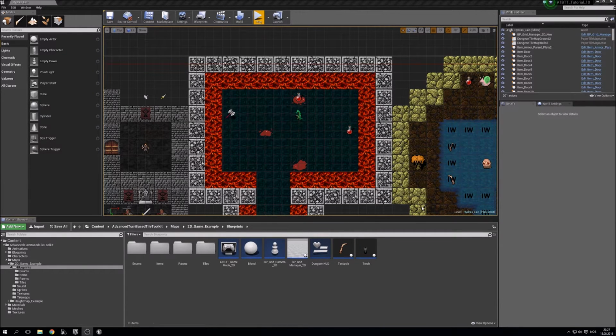I would like to add that most of the blueprints here aren't as polished or as generally useful as the ones in the main toolkit, and that's because when I'm making stuff for the main toolkit, I have to take a lot of stuff into account. I have to think all the features I add have to be usable for height maps, for hexagonal grids, for all sorts of different things and different ways that people can use the toolkit, and I try to accommodate all that stuff.